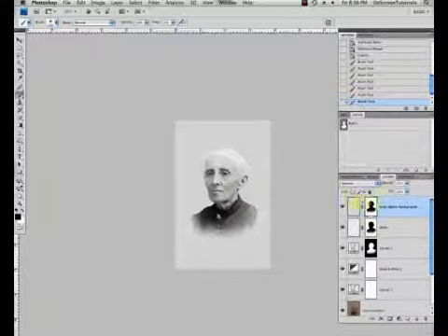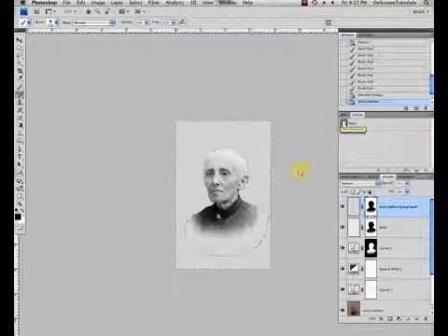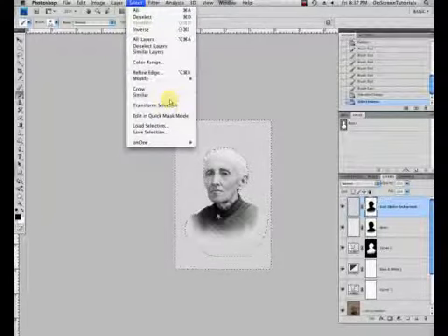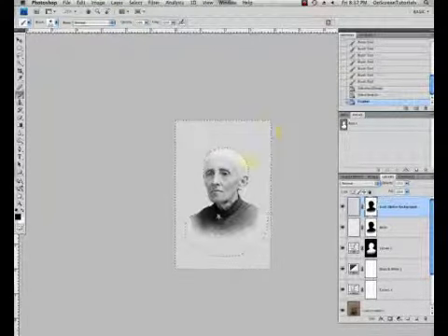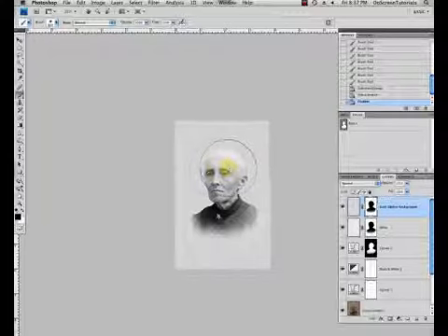So actually, let's do this. Load the path. To protect her, we'll invert it. We'll load a selection from that. We'll invert it. We'll go back to feather, 1 pixel. And we got our big brush. Big soft edge brush. Let's hide the ants.